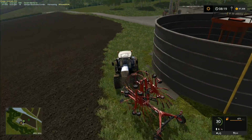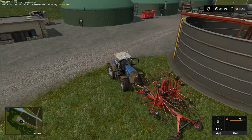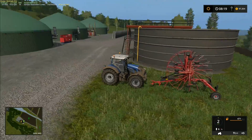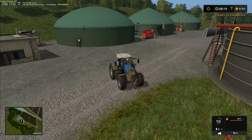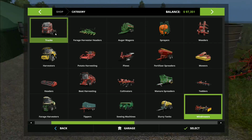So we're going to just run around the edge here, and we're going to park this rake right about there, I think. Now, my weekly question this week, let's just turn that one round, because we've got to go and get something else in just a second.